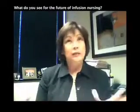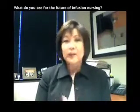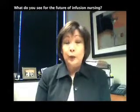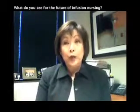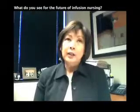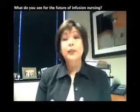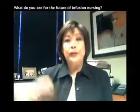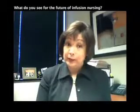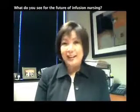The technology is just expanding. We now have a lot of different technologies to help us find exactly where the veins are, especially for those patients that are very difficult to access. And then we also have technology for inserting a PICC line that tells you exactly where you're going and whether you're in the right place. That's very exciting, and a lot of ultrasounds now are heading that way. The other thing is the expansion of some of the responsibilities of the PICC nurse, the nurse that's inserting a PICC, to where they would be allowed to do an initial interpretation of the X-ray for line placement, so that the patient can receive their therapy right away. So there's a lot of nice and exciting things going on.